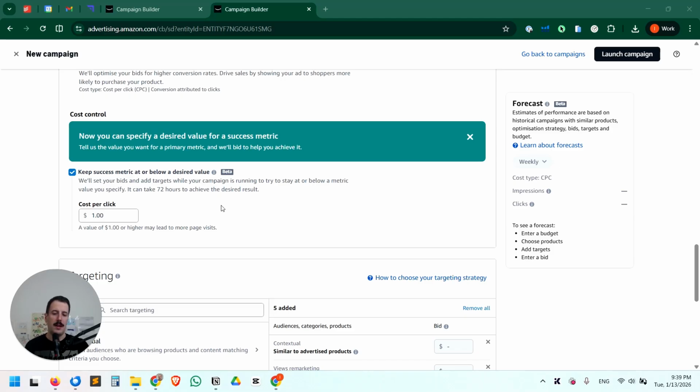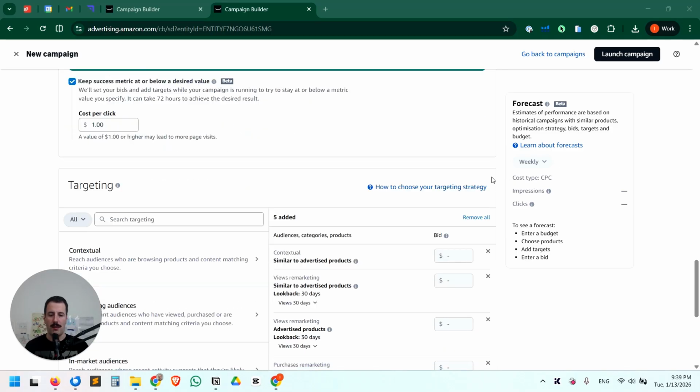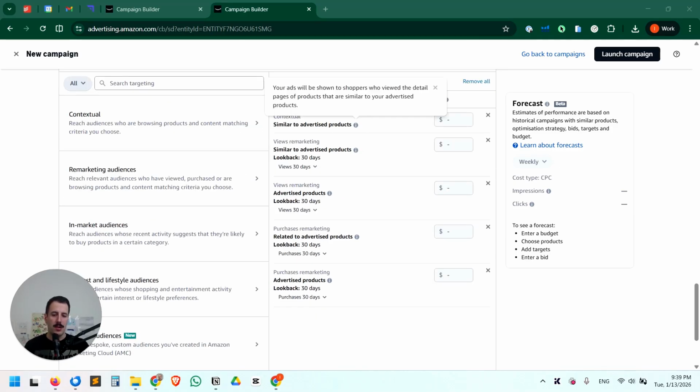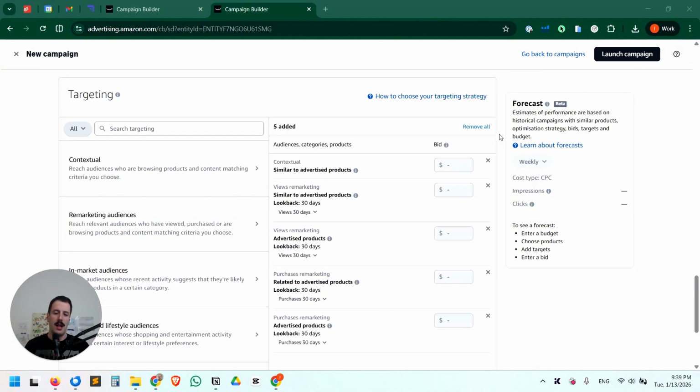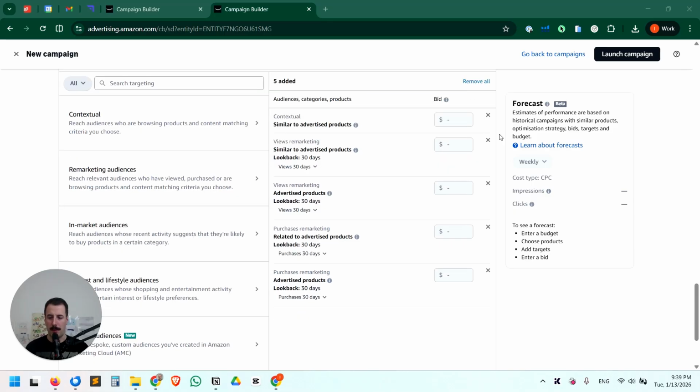Also, pay attention to what you will use as targeting here. You have multiple options, and I would start with several in one campaign. Typically, yes, you can segment all of that separately: contextual, remarketing, in-market, lifestyle and all the others. But for this example, let's say you just want to broaden your reach for sponsored display, because you want to increase the pool of people that you're reaching. Then I would most probably add some kind of contextual targeting with category targeting, maybe some limitation over there.